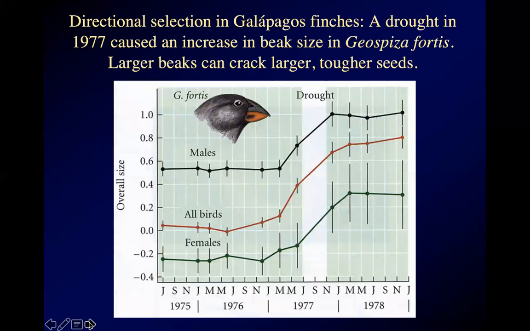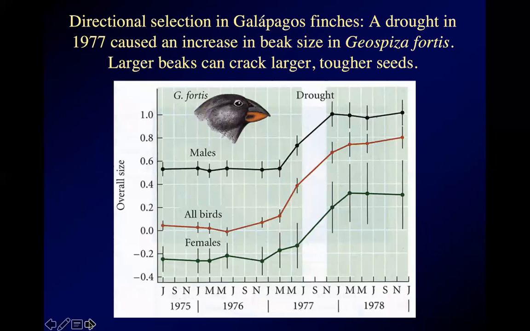But what you can do is use a mathematical technique called principal component analysis to take those 6 numbers and boil them down into a single one that represents most of the variation in your sample. That's what's graphed here on the y-axis. It's labeled overall size. And if you're wondering how a bird can have a beak size of -2, that size is not really one single measurement. That size is based on a whole bunch of measurements. And it's just a number that expresses how different the beaks are from each other.